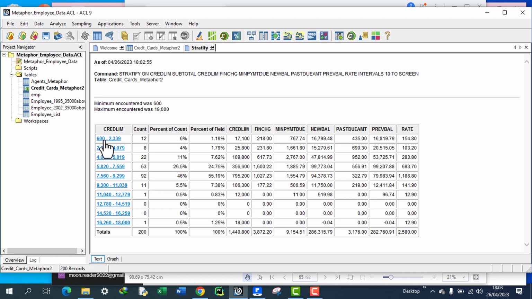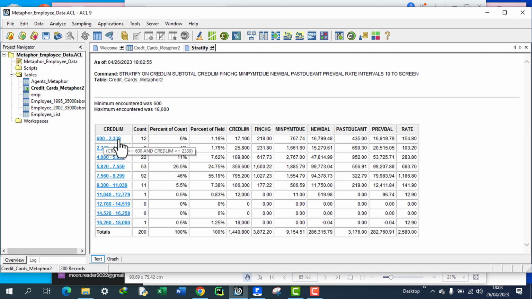Which means from 600, which is the minimum credit limit, to 18,000, we have divided it in such a way that it's going to be all 10 groups.